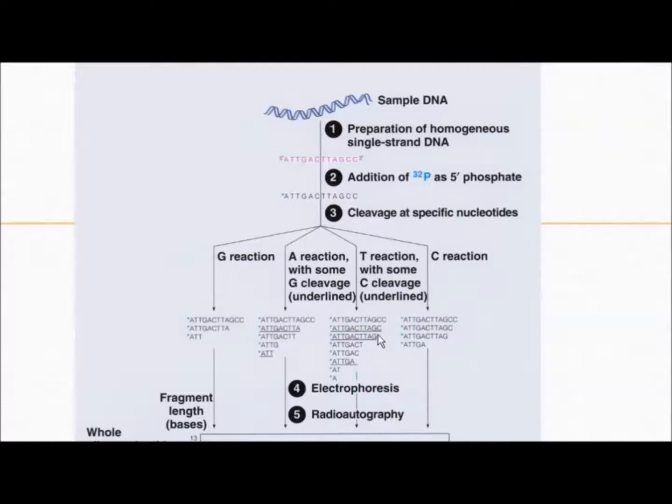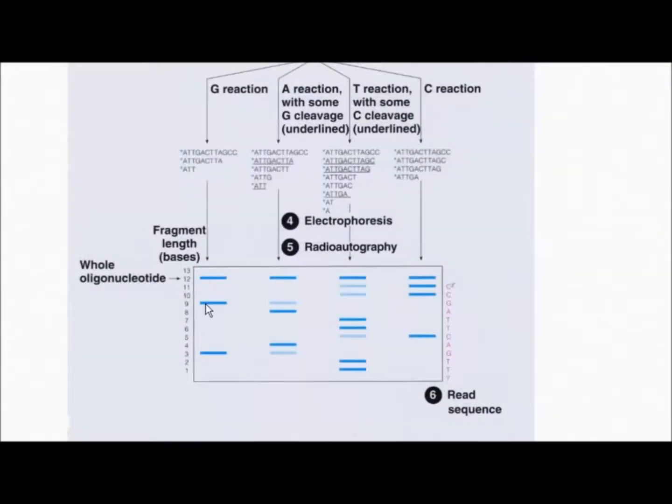Here you have the pyrimidine fragmentation, which means you're going to have the C's and the T's fragmented. So you're going to get various fragments of various sizes. And similarly for the C, okay, you're going to see on the 5' end. So now you're going to get these fragments, and these fragments are going to be chromatographically separated using electrophoresis. Okay. And now these are the fragments that you see. So you have a stationary phase and you have a mobile phase. And the stationary phase is what holds something back, and the mobile phase allows it to flow.